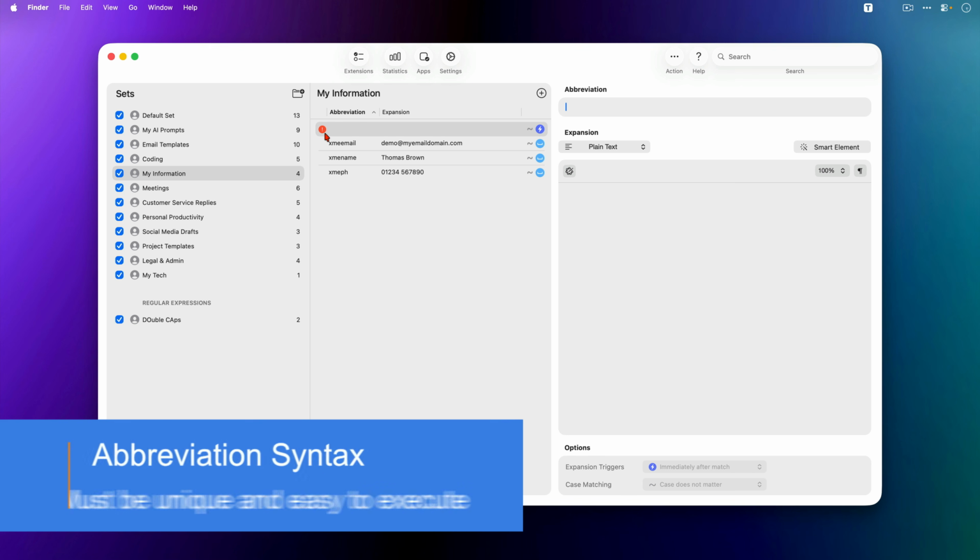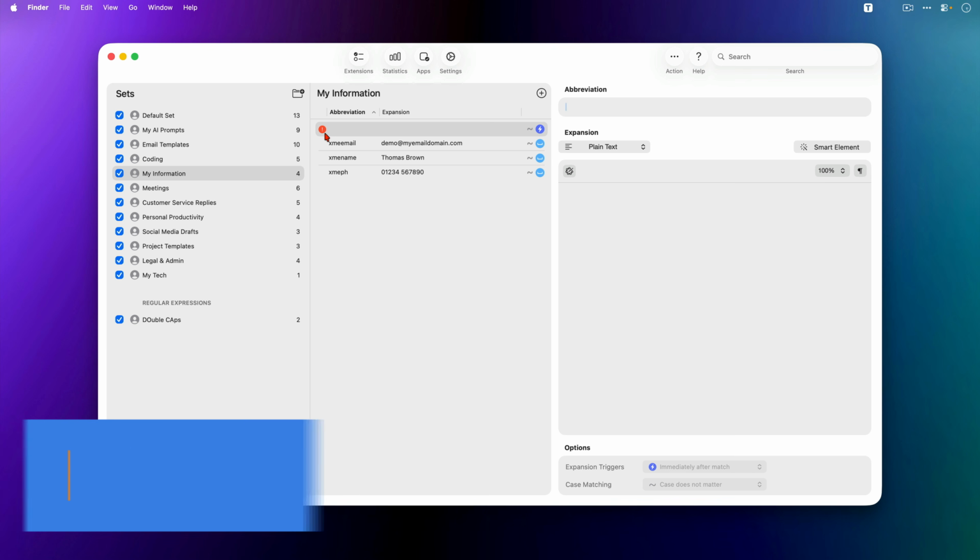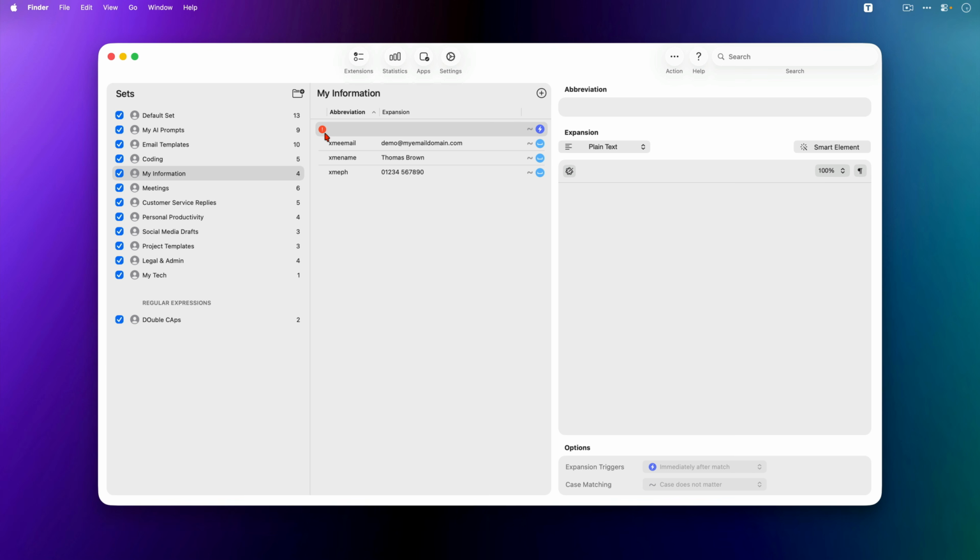Now, when deciding on your abbreviation, it's important to structure them properly so that you remember them easily. And ideally, you don't have to search for them. One habit that I have when I use Typinator is I always start off my abbreviations with an X, solely because it's very rare that I use X in any words that I type. And that means I'm not going to accidentally kick off one of these expansions when I'm typing a normal word.